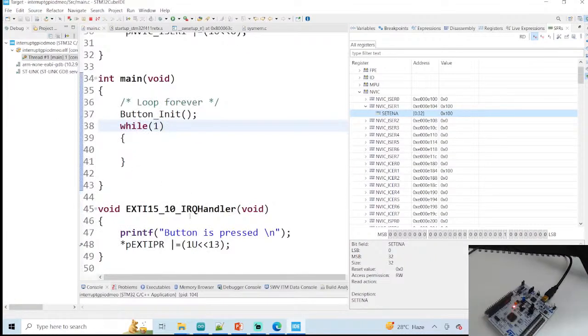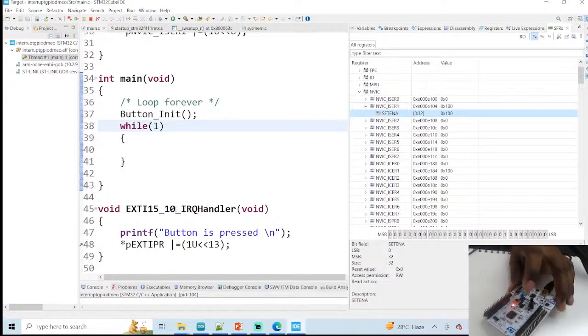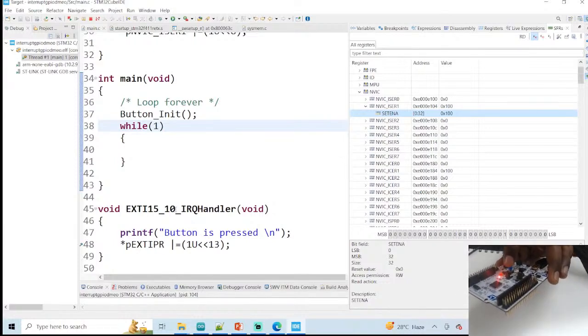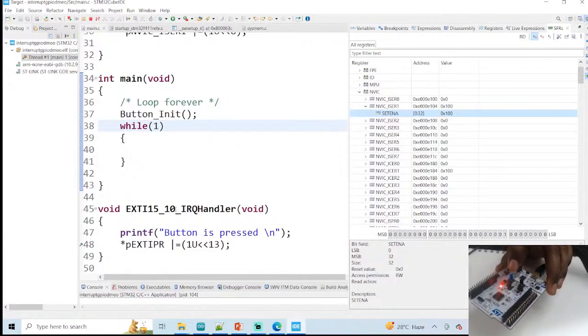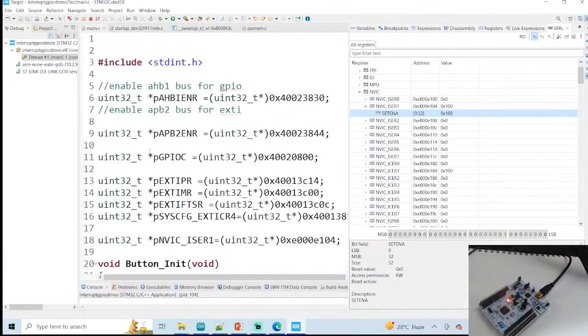So if the button is pressed, it has to come here. Okay, we change this to volatile.